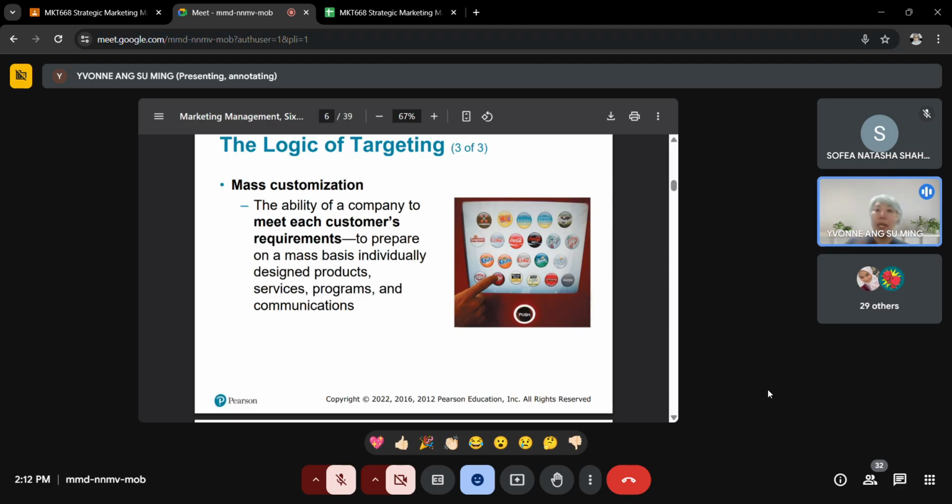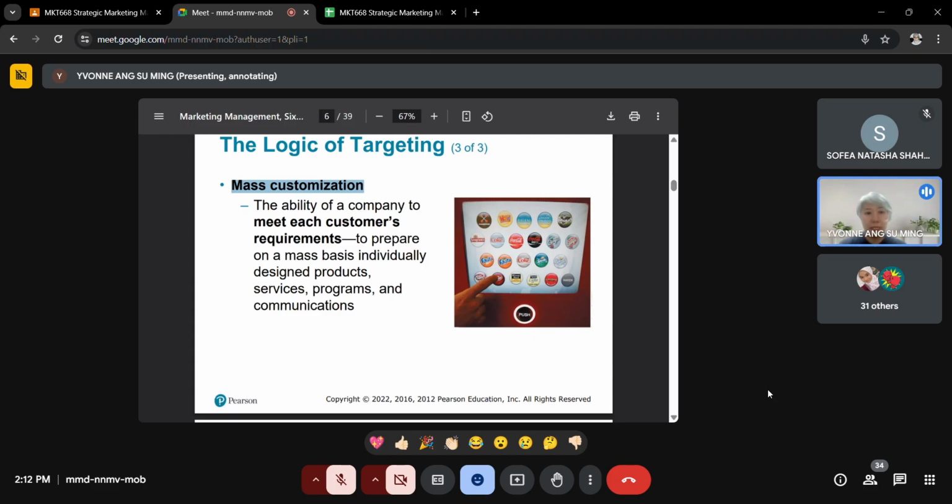So company dia kena ada kebolehan untuk menghasilkan produk-produk yang berbeza untuk segmen-segmen yang berbeza, and then depending on dia punya capability untuk menghasilkan barang tu, barulah dia boleh pergi pursue whether dia nak mass marketing ke ataupun dia hanya nak dual segment ke. That is a decision that nanti dia akan buat berdasarkan keupayaan of their own organisation. Okay. Then I'm also very sure most of you dah banyak kali dengar tentang mass customization.